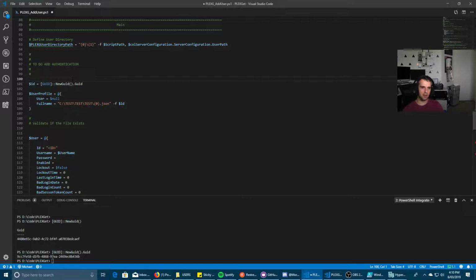What happens if it generates another file? Like, we generate another GUID and it exists. We're going to create a new one. But how many times are we going to create a new one? This is where I want you to start thinking about looping. Looping is really powerful because it'll pretty much solve this issue dead in its tracks.